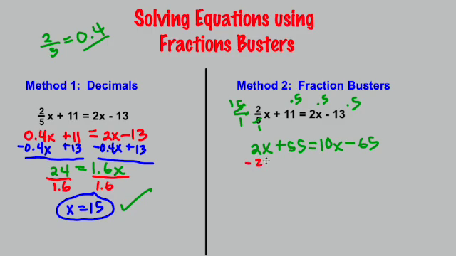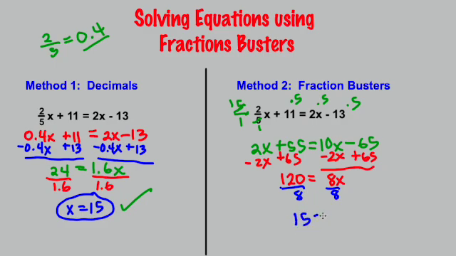And now you're just dealing with nice whole numbers not even decimals. I'm going to subtract 2x from both sides. So when I do that I'm going to wind up with 8x over here. So I'm going to add 65 to both sides. And 65 plus 55 is 120. And then if you just grab your calculator divide by 8. 120 divided by 8 is you guessed it 15. So this is another way of getting the exact same answer. And you'll see now why this might be useful.